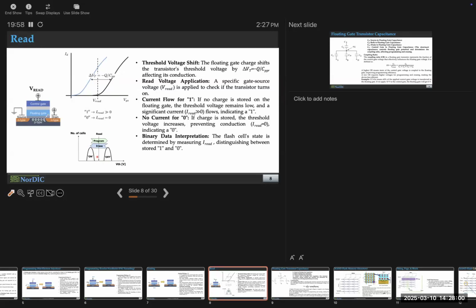Just look at this and probably you'll remember. I can never say that there are just two levels because there is always what? Variation. If I have 5 more electrons or 5 less electrons trapped, can you count electrons? Like, okay, give me 12 electrons. Can you do that? There will always be variation, don't you think? Since you cannot control it to that degree of resolution, there will always be variation. In a conventional structure without the trap charge, you have a range of threshold voltage, like this. There is always a range.